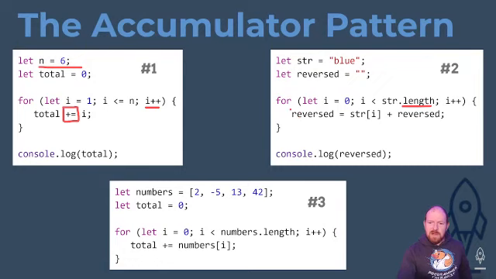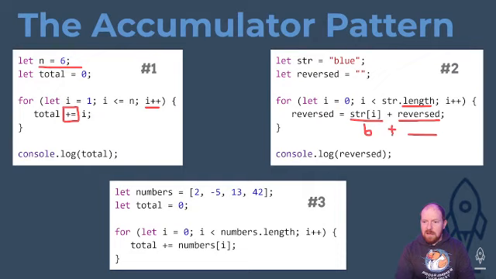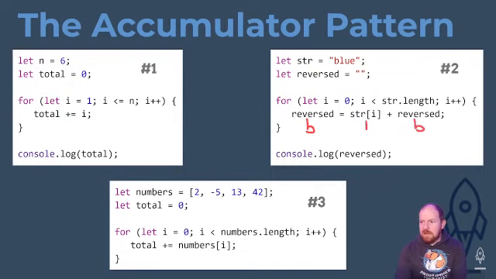And then this is where some people saw this in the book. If I do the reverse, usually you're seeing the reverse plus the string. But if you notice here, it's actually the string plus reverse. So whenever I do this one, my reverse is blank at first. And then B plus blank is still B. So that one's probably fine. But now that my reversed is B, I'm going to do the next letter. So my B is going to be on this side, and my L is actually going to be on this side. So the order of this addition, this concatenation, actually matters.